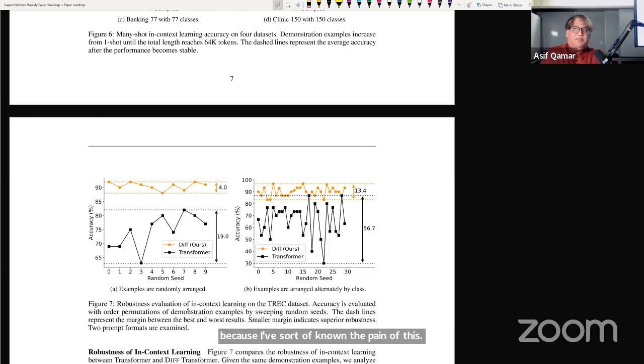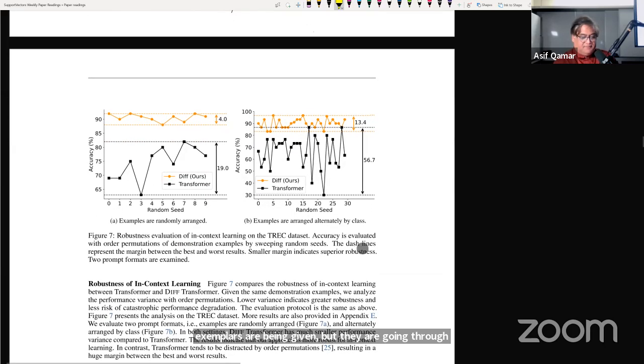Now what happens in your prompt is that the order in which you give exemplars affects the performance of the transformer, right? So imagine that the only change you made in your prompt is that you change the order of the exemplars. And then you notice that now your transformer's ability to make predictions has gotten drastically changed, which is what you can see when you look at the accuracy. The same exemplars are being given, but they are going through permutations. And let's look at this.